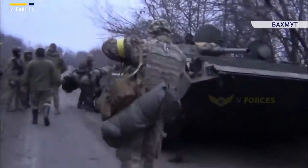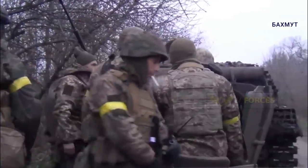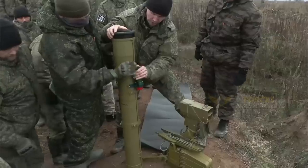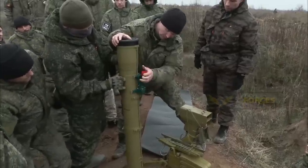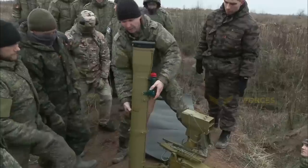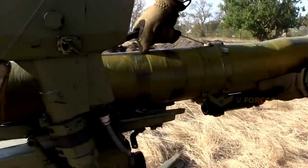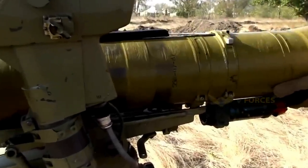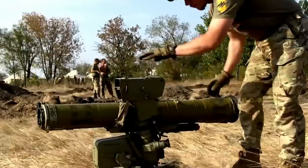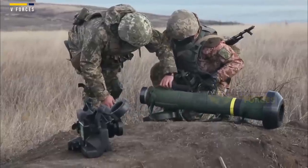This is why some Stugna-P videos show Arabic characters in the display. The standard missile is the RK-2S, which performs a pop-up and dive maneuver as it approaches the target, visible in some videos. This is not as effective as the Javelin's top attack mode, but better than a direct attack, and it has proven capable of knocking out Russian T-72, T-80, and T-90 tanks. However, the new T-90M is more challenging with its active protection system and new reactive armor, which can stop TOW missiles.